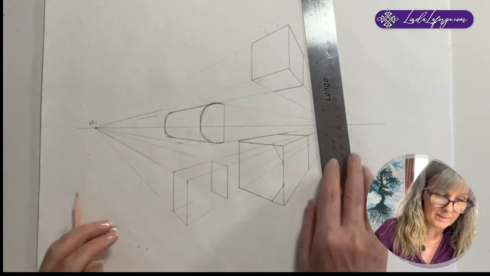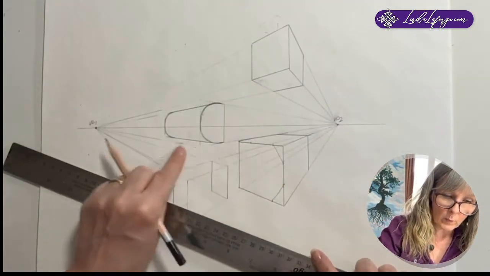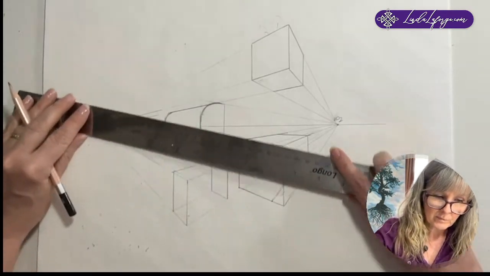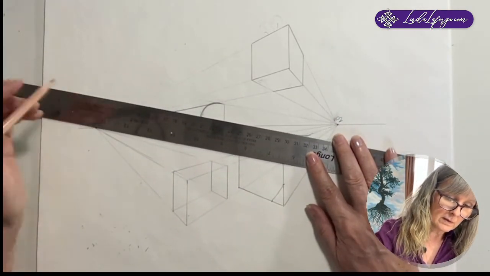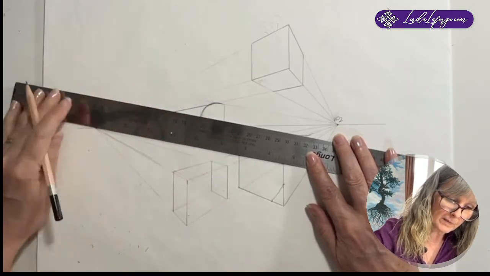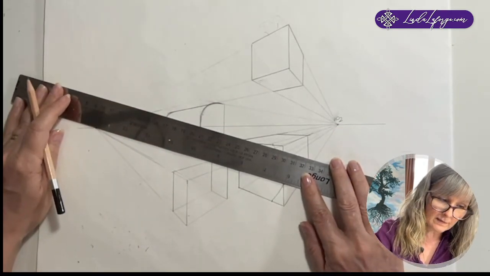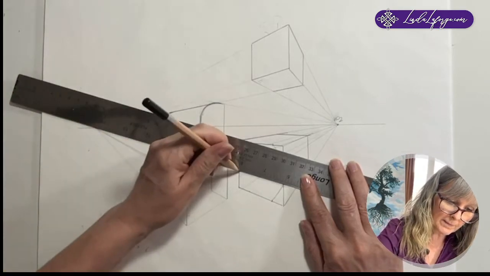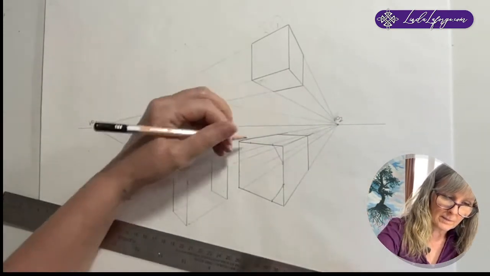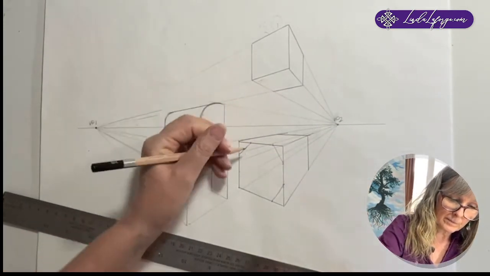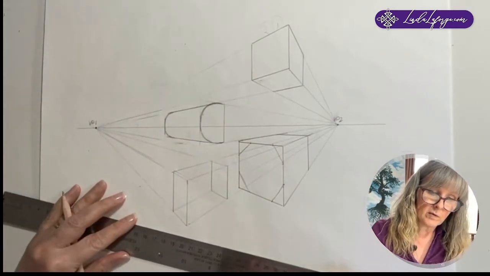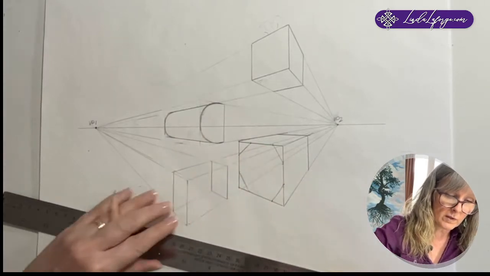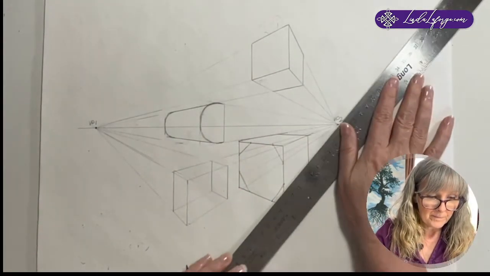All right, so that gives me some points. Now, if I want to know where that is over here, I can use my vanishing point to help me get my line, because it's not going to be the same measurement. It's smaller, it's further away, right? Okay. So there's our hexagon, and again, we're going to use our vanishing points.